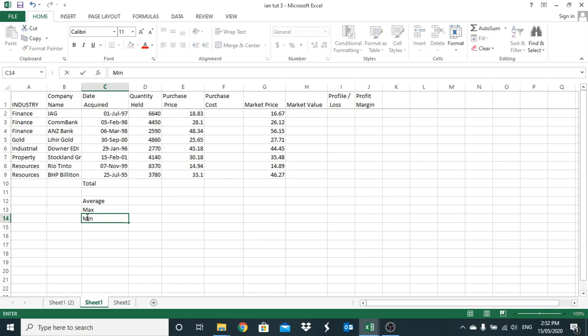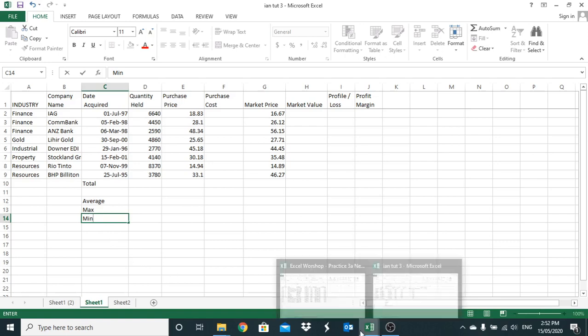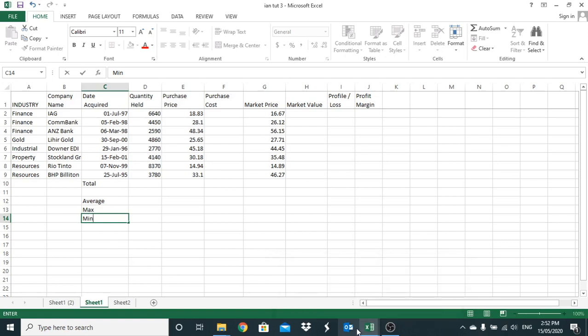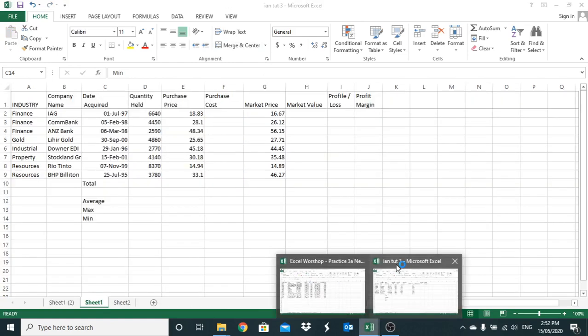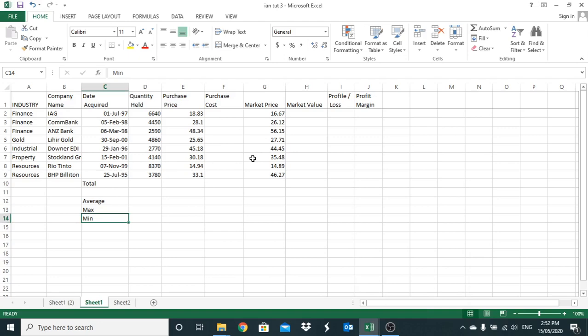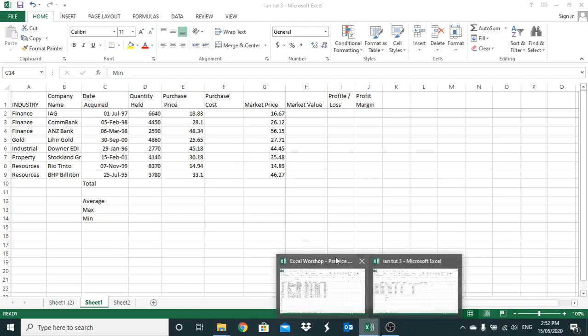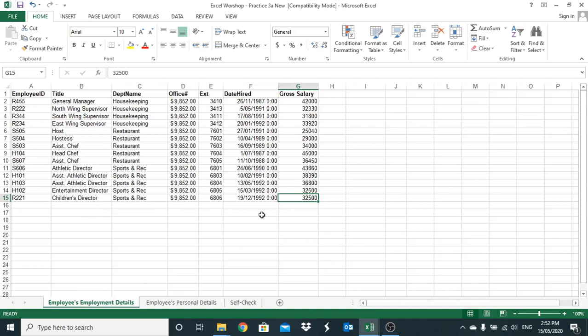Okay, so over to the page. Now this gets a bit tricky because we're going to be essentially working within two spreadsheets. So the spreadsheet that I emailed you across, I'll have you open that spreadsheet as well. That spreadsheet was titled Practice 3A. So you can essentially work between two spreadsheets. You'll have the one that you've just created, plus the one that I emailed you. What we're going to be doing is using this spreadsheet to copy various information from and paste it into our spreadsheet. So we've done that. We've opened it up.